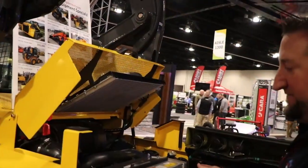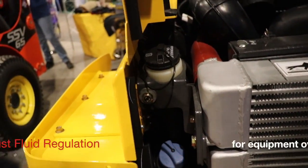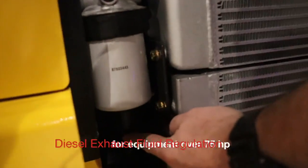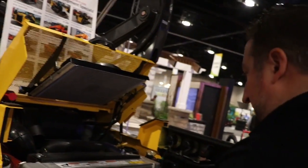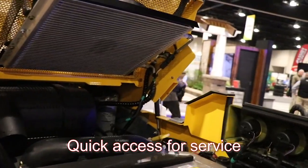Okay. So this is a DEF machine. So your DEF tank is here. Fuel filter is here. Your fuel drain, which has a sensor. So if you do get moisture in it, all you gotta do is crack this, put a cup under it. It'll tell you inside the cab if you get moisture. That's nice. Yep. That's nice. You know, your DEF fill. They try to make it so that once you open up the door, all your servicing is in one shop.